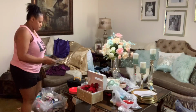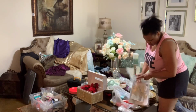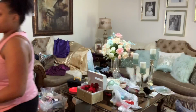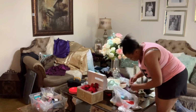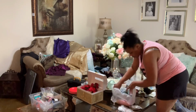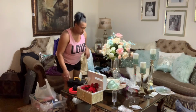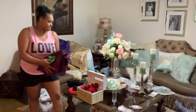Okay guys, now at this point I have made tremendous progress. All of the storage containers have been taken to storage or put away or being laundered. I am now just doing the finishing touches on this space, and I feel so good and so accomplished in this day. It was a long day, but I feel good about getting everything sorted and getting my spaces back to normal.